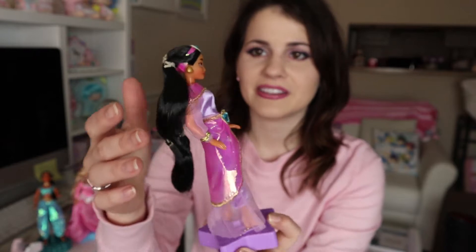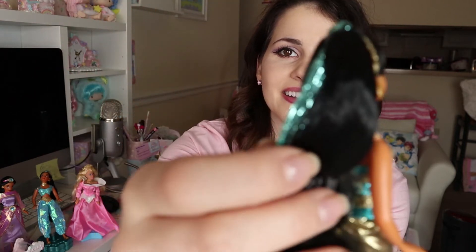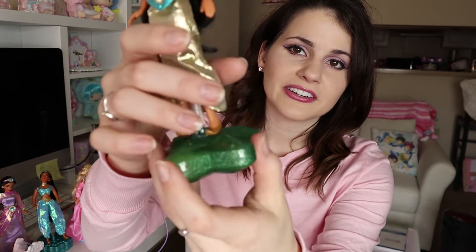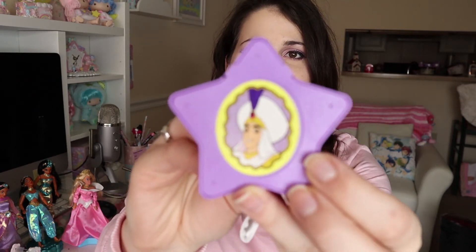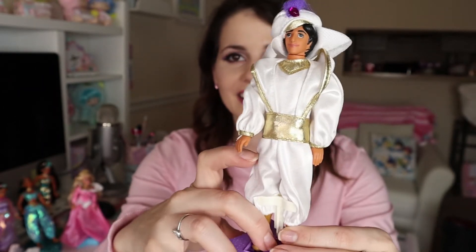And there's another bubble Princess Jasmine — she's really cool because she's got tinsel in her hair and it's all sparkly. She's super gorgeous, still has bubbles in her case, and her hair is super soft. These dolls are in such good condition! And you can't have Jasmine without Aladdin — they're meant to be. So this is the little Prince Ali Aladdin and he plays music too. He doesn't work at all, but it's still a super cute little doll, so I'll put him with Jasmine.